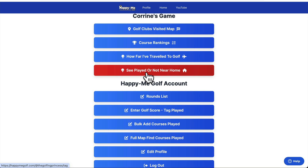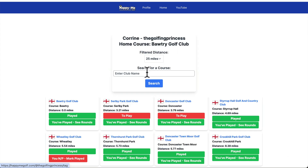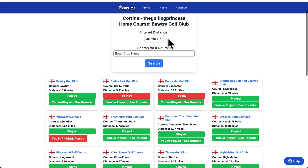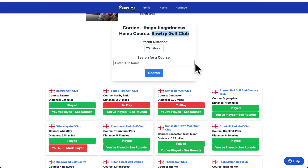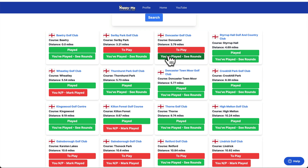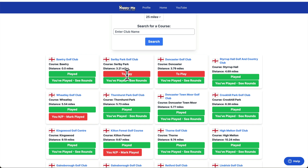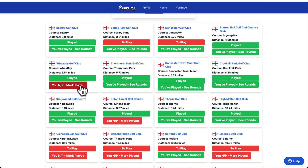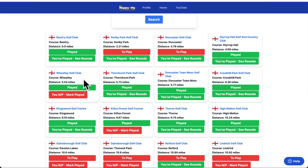The second part of this, which I think is really cool, is when you're trying to organise a golf trip and you go to somebody else's page of where they've played near their home course. Bortree Golf Club is Corrine's home course. Now it says 'play to play for them,' and then it says you've played or you've not played. So I haven't played at Wheatley — I might say to Corrine, I've never played at Wheatley, I need to tick it off my Doncaster map. How did you get on there? Did you know a member?